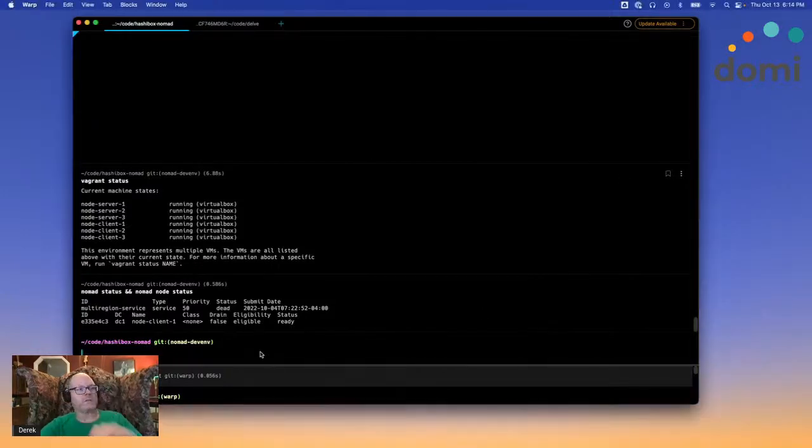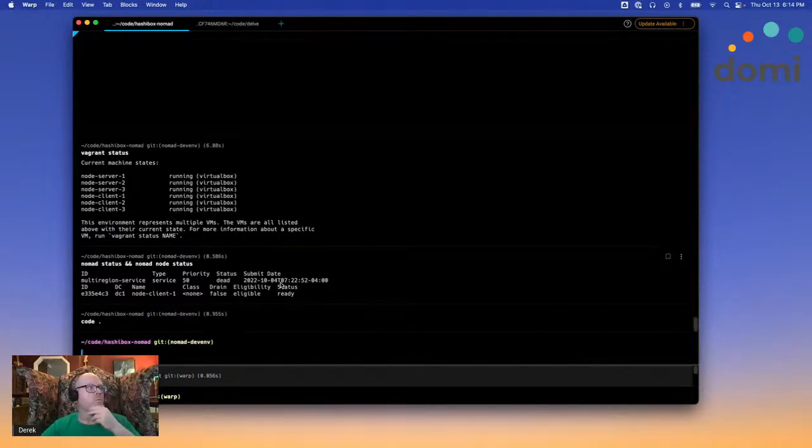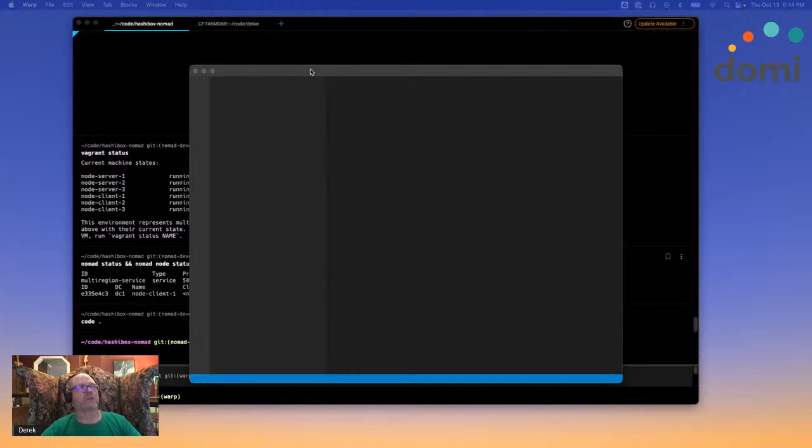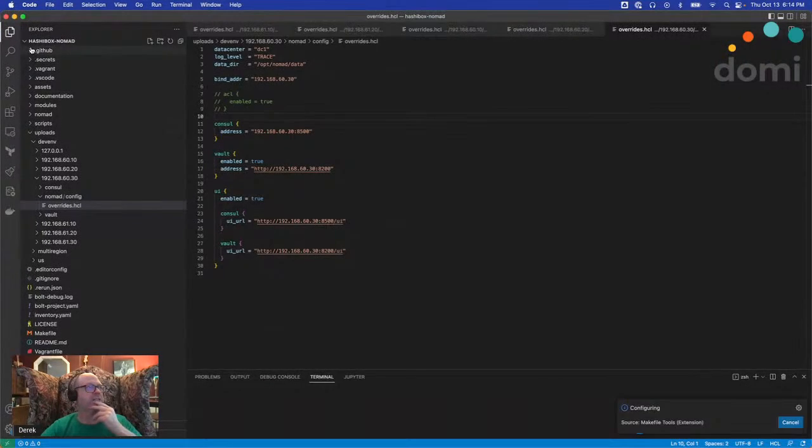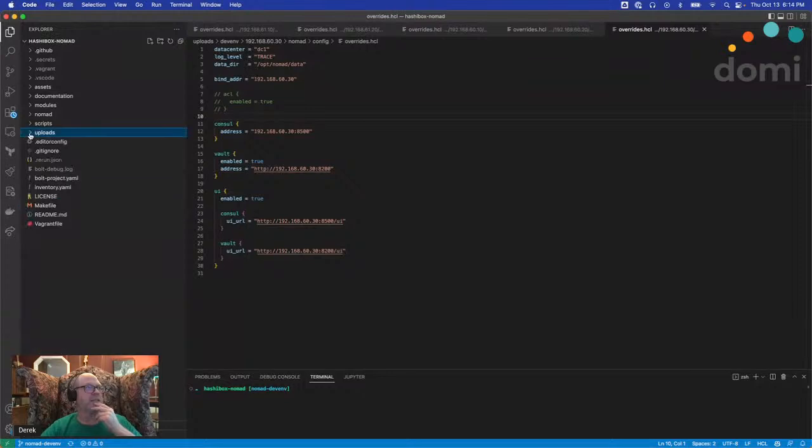What I want to do is bring up a new VS Code window. So I've got HashiBox forked, and I've got it on my own site. My interest came from being able to use it as a development environment on Nomad, where I was running in more than just the Nomad agent dev mode.